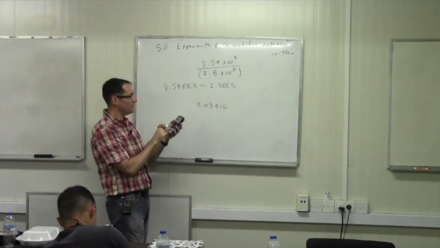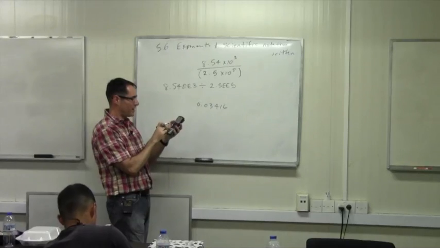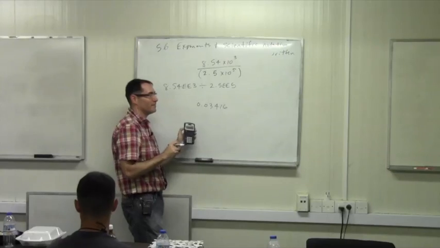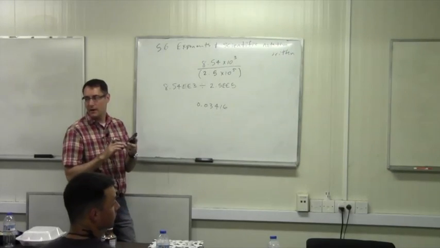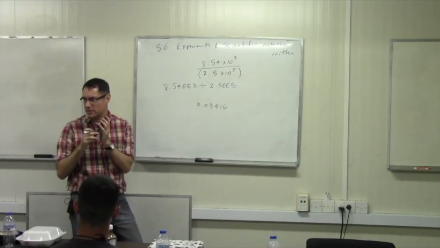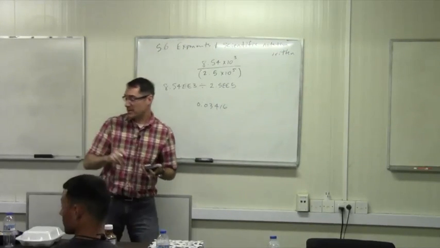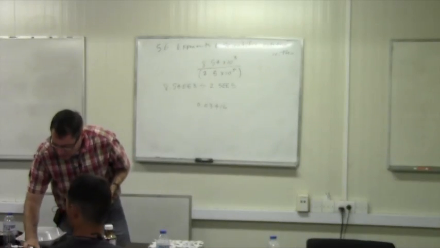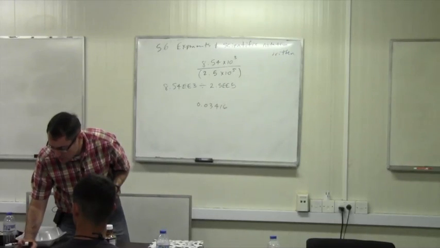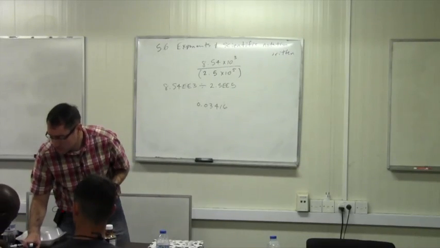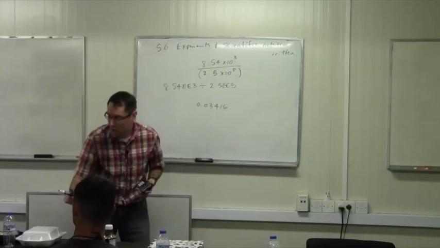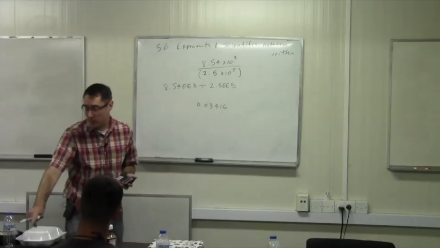8.54 EE3 divided by 2.5 EE5. It worked for me. Some of you guys have calculators. Do you have the double E button on there? Is it just the E button? It's EXP. Oh, it's EXP. Okay. Hold on. No, it is EXP. EXP is the one that works. Well, yeah, it's an exponent, but you gotta actually raise it to the power. You can do it that way, but the better one on this one is to use EXP.